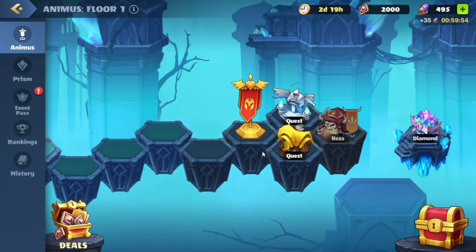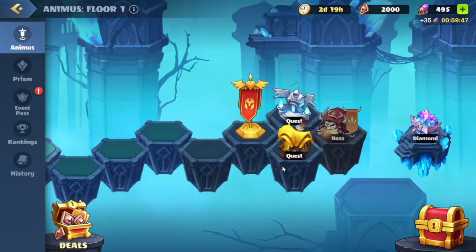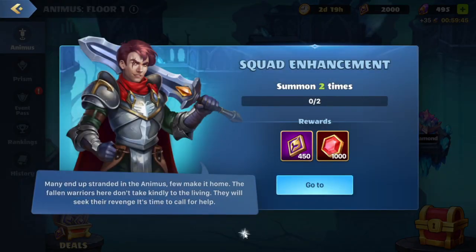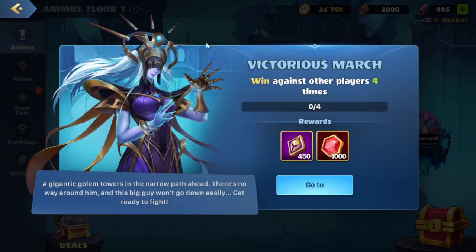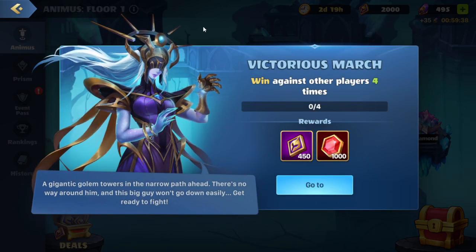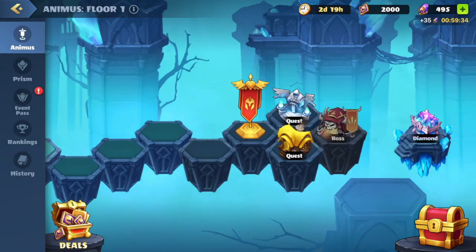Okay, we have our choices of quests here, so let's take a look at both of them. This one is win against other players 4 times. On the bottom here, we have summon 2 times. We can actually just do this quest up top. So this one is win against other players 4 times. We'll actually do that offline and by way of league battles. And so we will see you guys later.